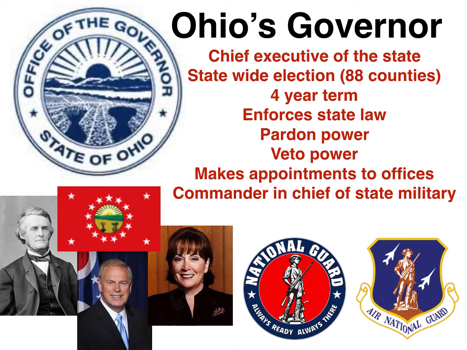But if you want to be governor of Ohio, you have to win a statewide election, meaning every county of the 88 counties has to vote for you, and you get more votes than the other person, and you then start a 4-year term as governor. You can run for governor twice, so 8 years is the maximum that you can be governor. That's by state law. You enforce state law, as I mentioned, so if the General Assembly passes a law that says the speed limit on the interstate here in Ohio is 65, and people are going over that, well, the governor's highway patrol will make sure that people who break that law are stopped and ticketed or arrested or whatever the requirement might be.